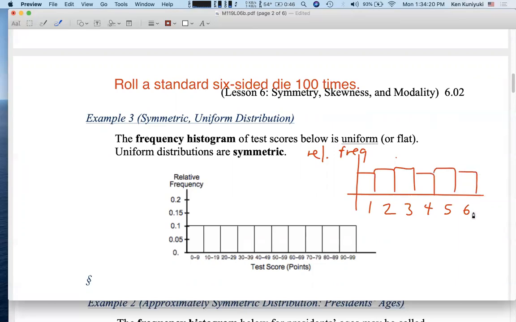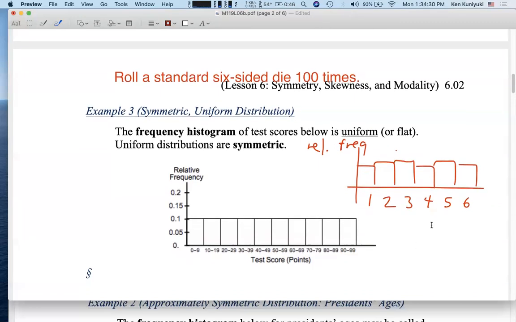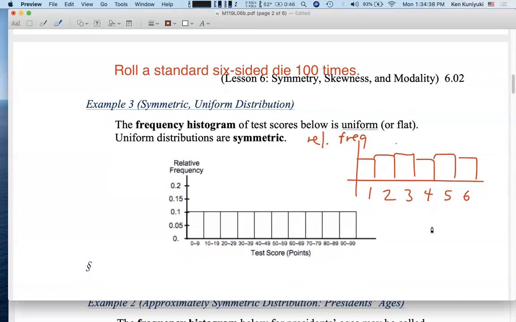And in fact, the theoretical distribution for die faces would be perfectly uniform. 1/6 proportion for each face. 1/6 probability for each face. So we do see roughly uniform distributions in practice, and sometimes we see perfectly uniform distributions in theory, like the probability theory for rolling dice.